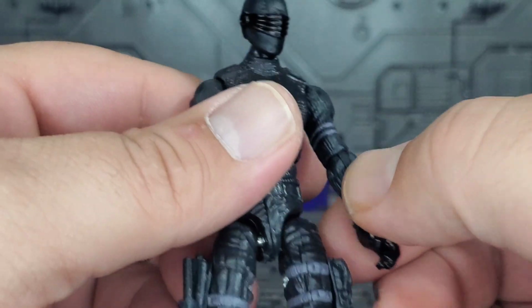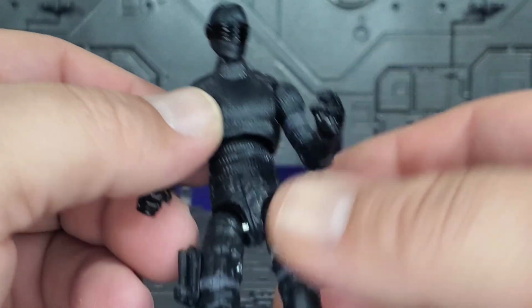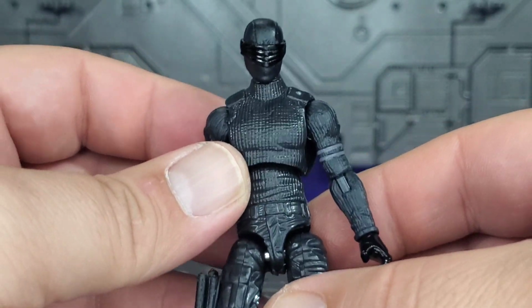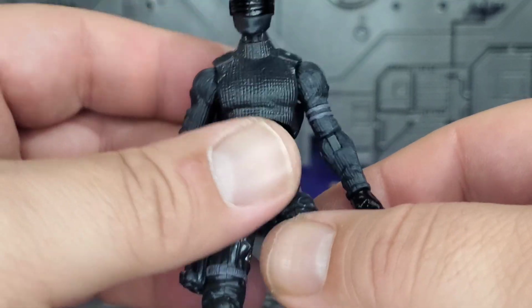Tell me what you think. Do you like this mold? Are you all in on the line? Are you pissed because this is a mold that was created in 2012? By all means, I want to hear about it. Let me know what you think.